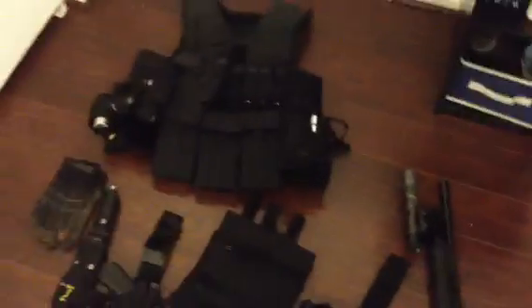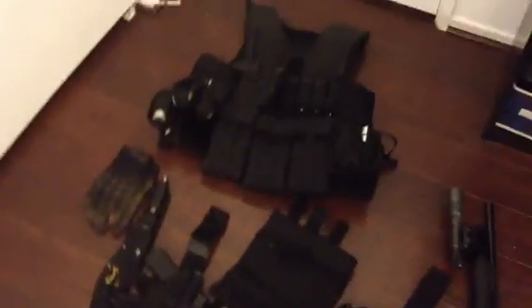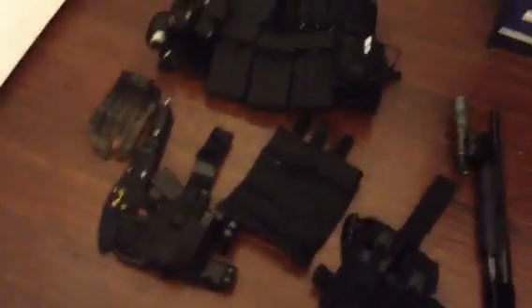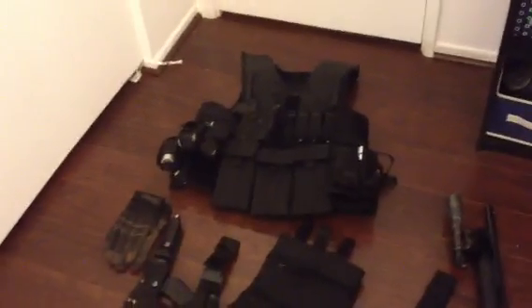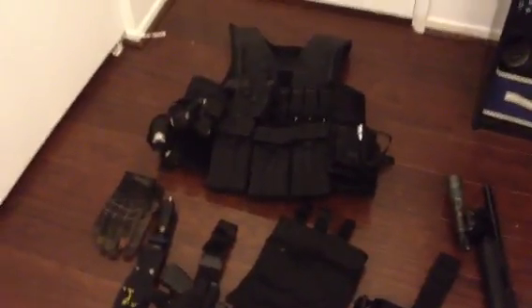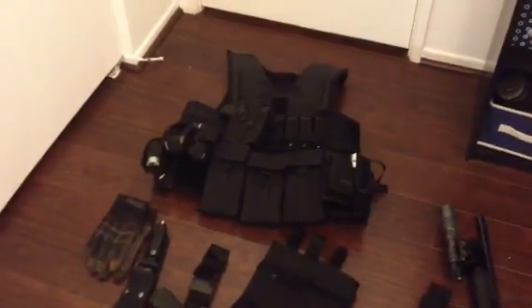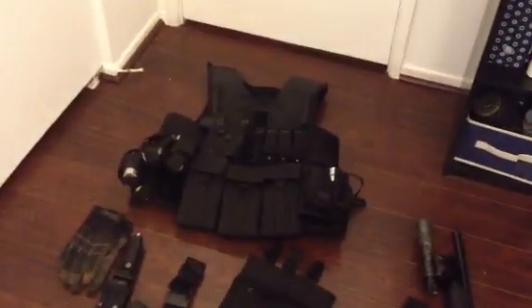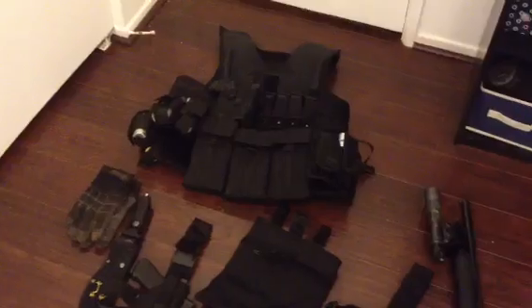Just to give an overview of what I have here so far — I've also got a pair of black 5.11 Tactical pants, and I'll probably end up getting a black long-sleeved shirt to wear underneath so I can blend in. Like I said, just giving you guys an overview of what I have tactically for my setup. Tune in, rate, and don't forget to comment. Look forward to hearing from you guys. Thanks.